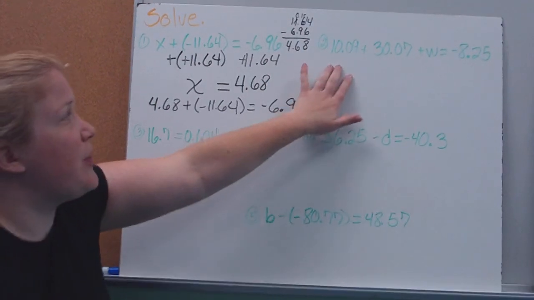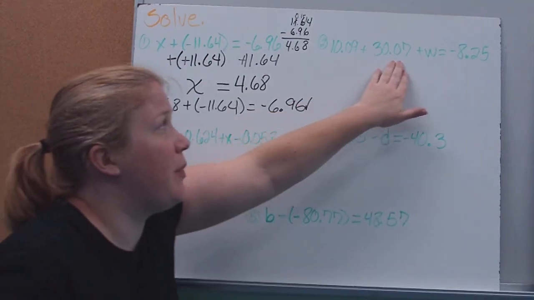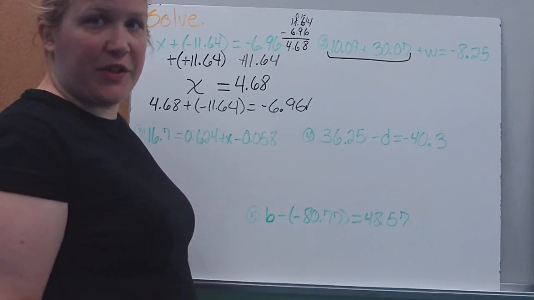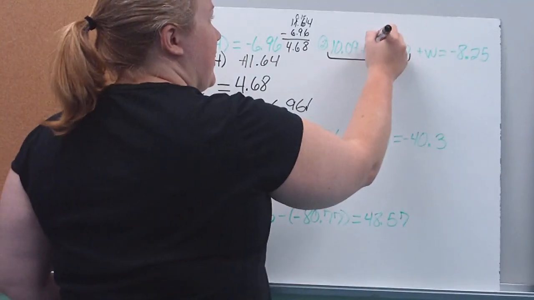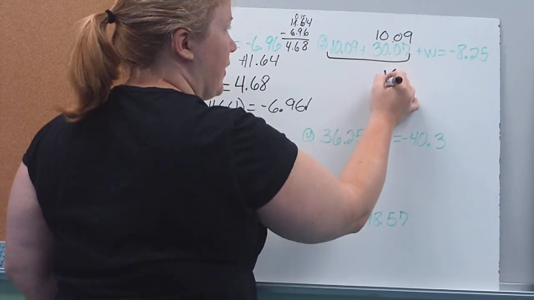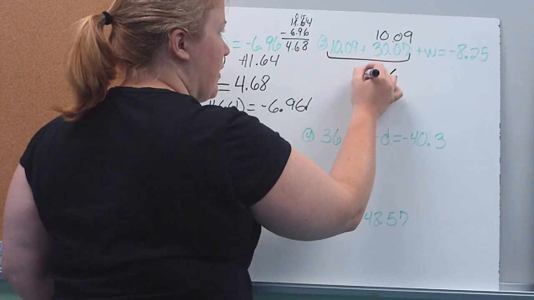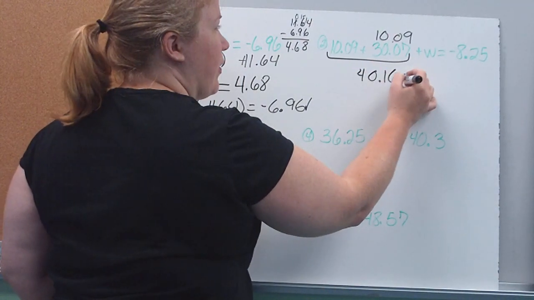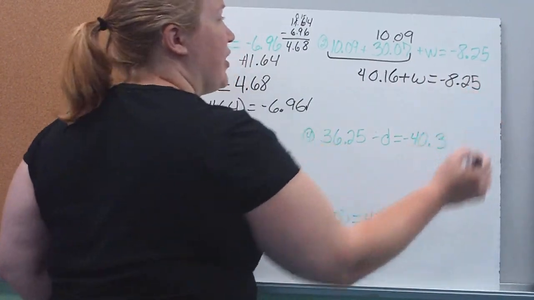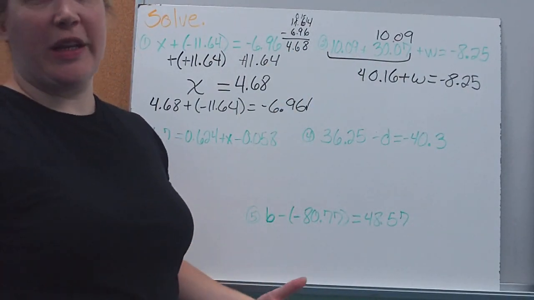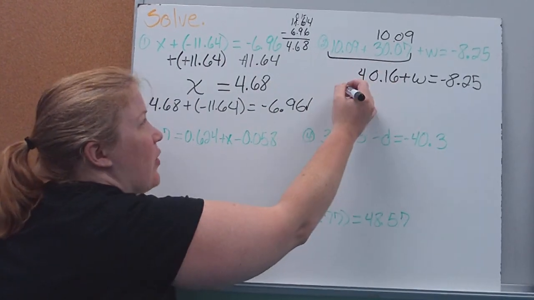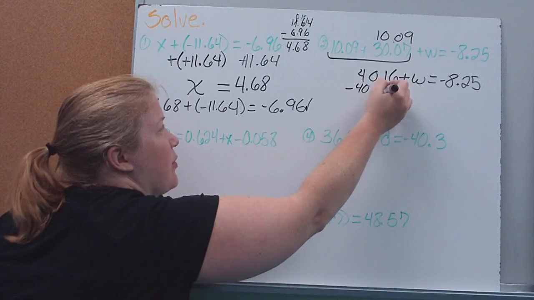Over on problem number 2, what you'll notice is I have a couple numbers over here. So remember, what I want to do is combine my like terms first. This is nice and easy, luckily, because these are both positives, so it's just the regular addition that we've been doing. Sorry, that was very sloppy writing. So I'm going to simplify this side simply by combining my two constants, my two numbers over here. Now I still have a one-step equation to solve. We're adding, so how am I going to undo that? I'm going to undo that by subtracting.